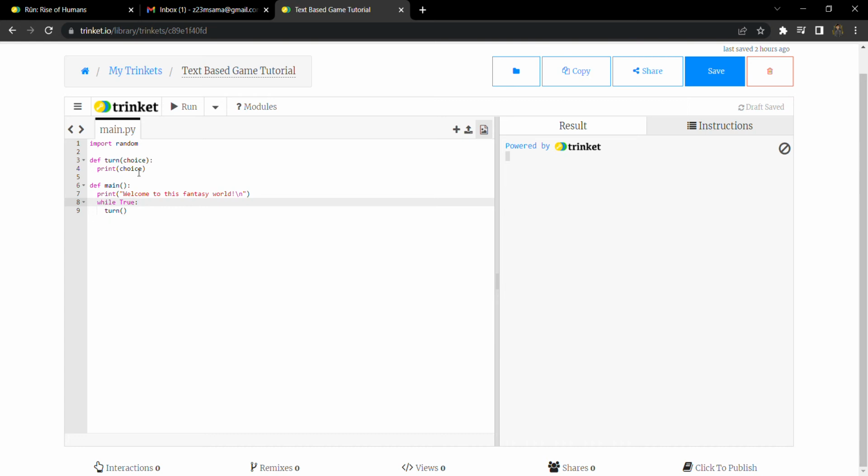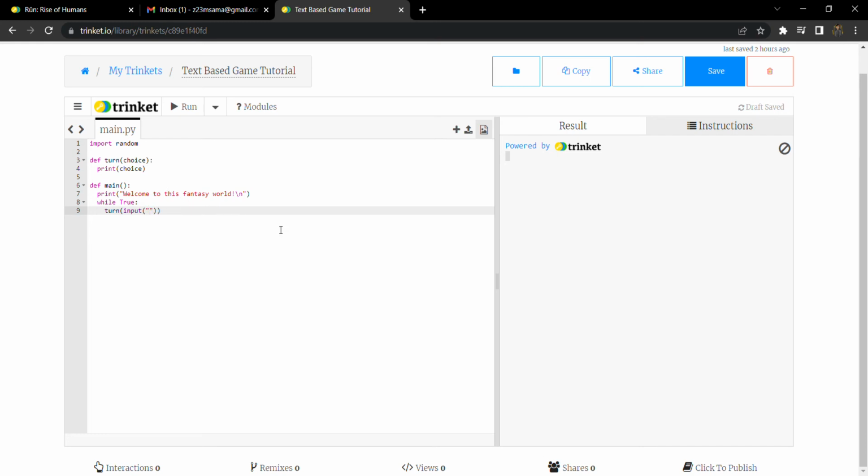The turn function being where the user could decide what they are going to do on their turn, and we want that to run infinitely because every time that one turn finishes, you want the next turn to play right away. So let's also add an input, the input function, to get an input from the user so that they could make their choice.